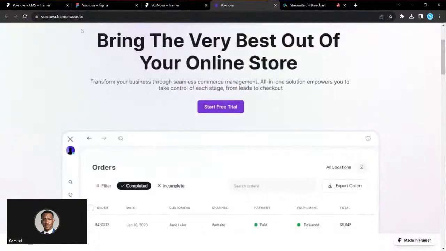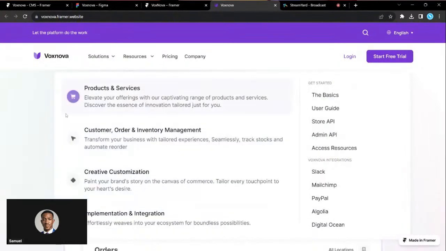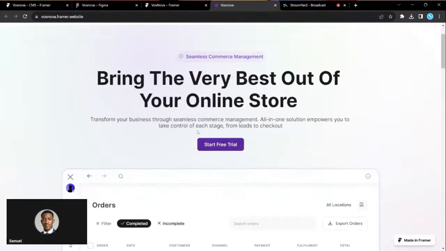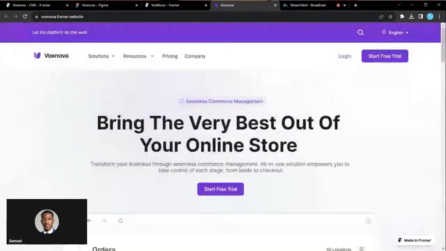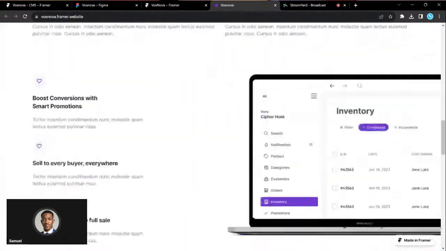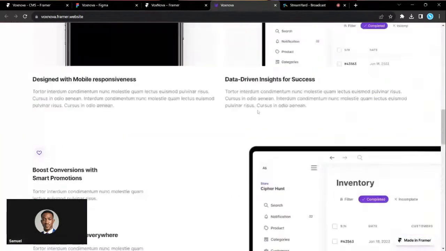You can go over and search for this URL, voxnova.framer.website, and you would see this design there. It has a few perks. It has a drop down. Then, of course, we also have a hover effect on this button. Then click on this to search, and basically that's it. It's very responsive and looks good across all screen sizes. Here is an input field for the newsletter. You can easily come in here, type your email address, and subscribe to that newsletter. So yeah, this is what we're going to be creating, and we're going to do it really fast.